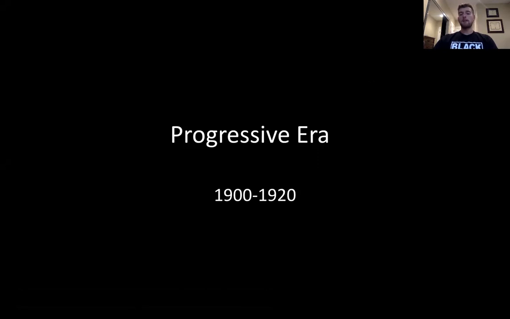But here's where we're going next. We just finished our second unit on industrialization, immigration, and imperialism. We are now looking more specifically at the Progressive Era in U.S. history, primarily the years between 1900 and 1920. This is our third unit of the semester, our second to last one. We'll have one more. This unit will take us probably up through Thanksgiving break, and then we'll finish our last unit when we come back from there.